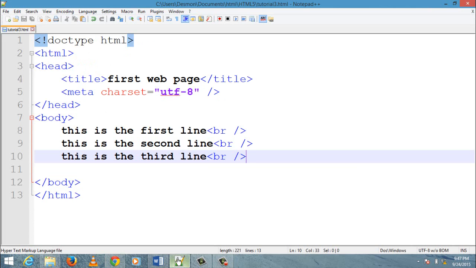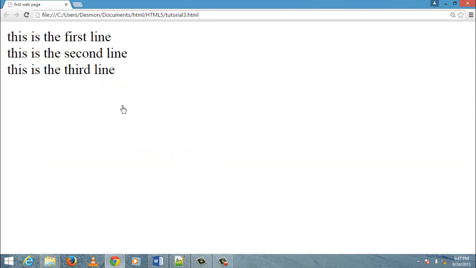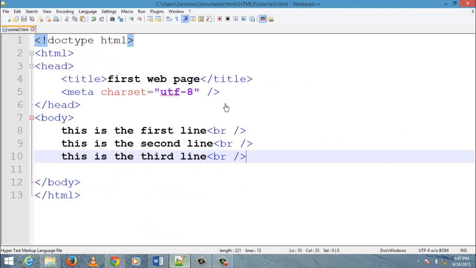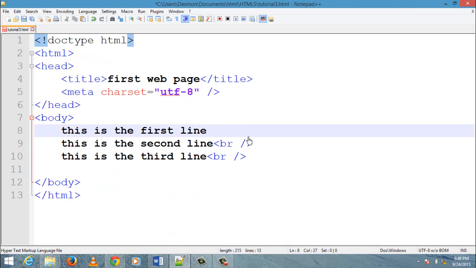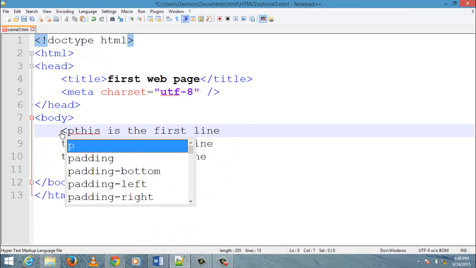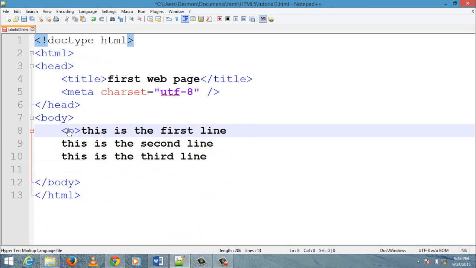Now, the paragraph in HTML simply puts a space in between the lines. Let's put our paragraph tags here and see what we have. We remove all this. Our paragraph tag is represented by P. We put our open paragraph tag. Let's close it. Don't forget your slash to close our paragraph tag.